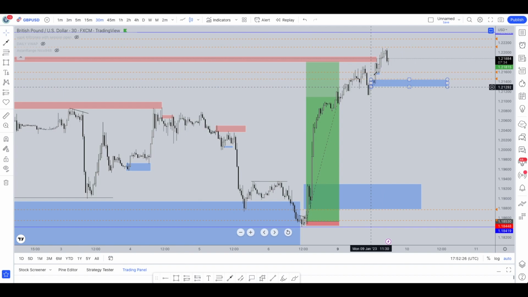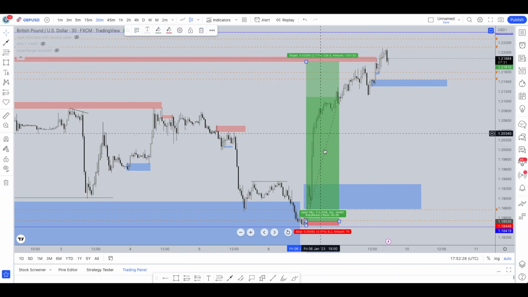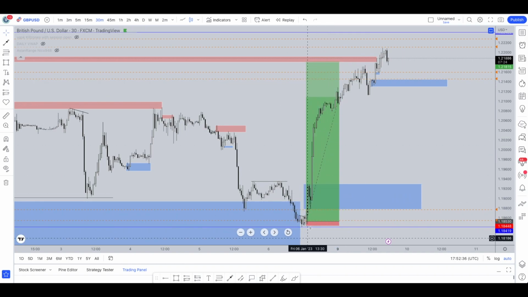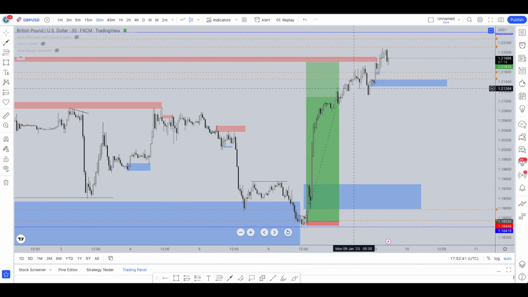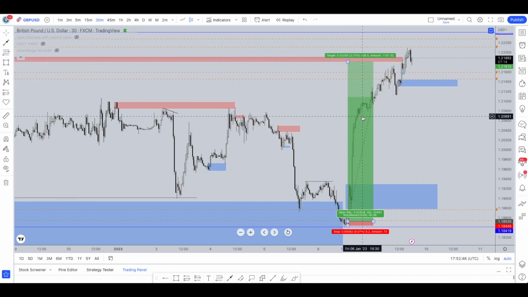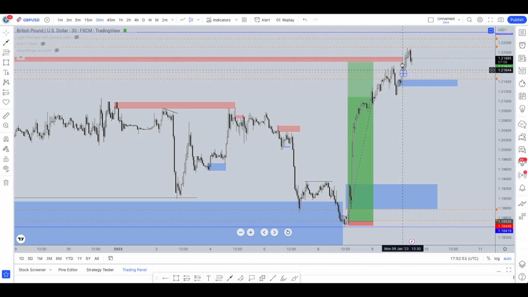Now it has gone slightly higher than I anticipated. I did close the majority, pretty much all of the volume off at 1 to 40. Obviously I didn't hold the full volume up to 1 to 40. I was taking partials along the way, which I'll be going into. But no more volume is left running for me on this buy. I look to get a maximum risk to reward of about 1 to 40 on that, which is quite nice to see. As you can see, it has continued going higher at the time of this recording. Earlier on in today's session I looked to take profit on that.